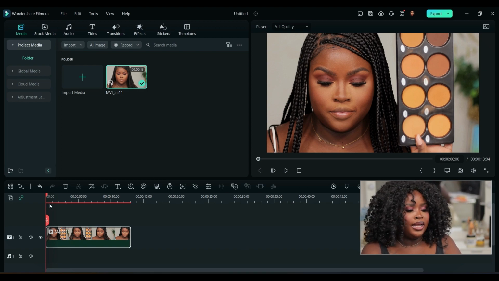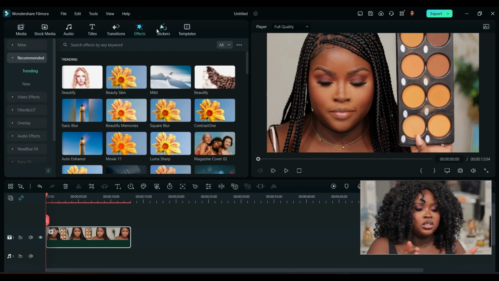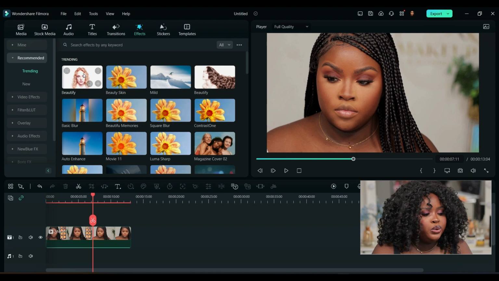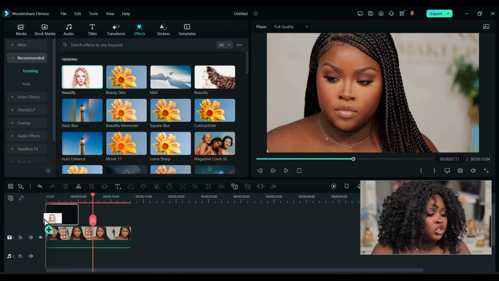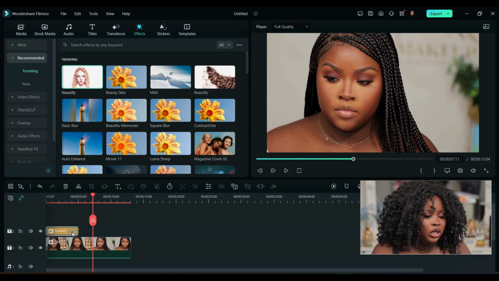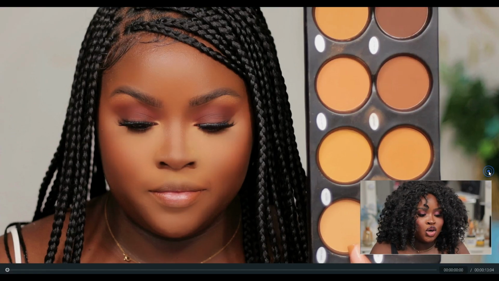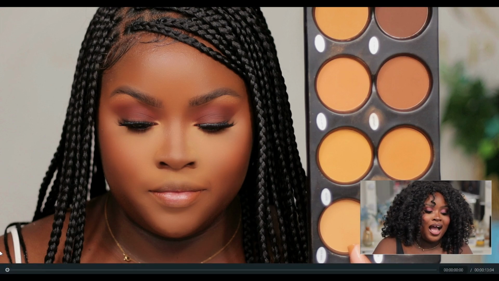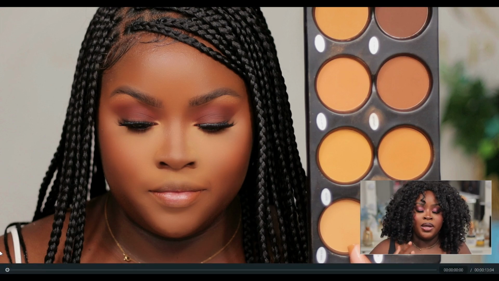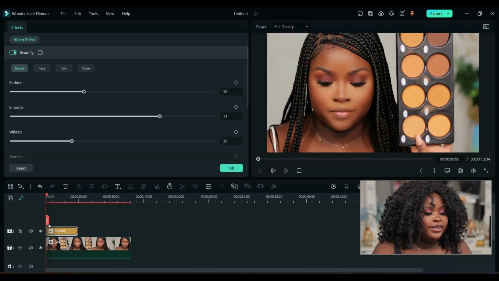This is what I get. I do go on effects. I feel like after the color and the sharpness, my video is good. I use this effect called beautify. On CapCut it's called smooth. So this beautify, I just drag it down here. This is what it looks like when it's not tweaked, and we don't like that. I want my video to look smooth, but I don't want it to not look realistic. It needs to look realistic.